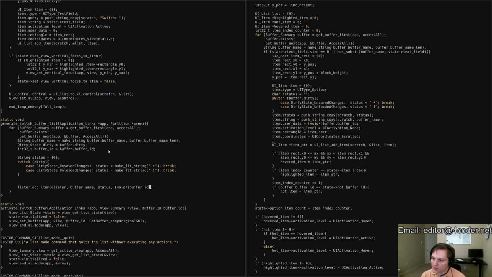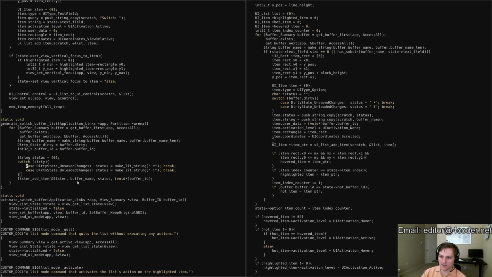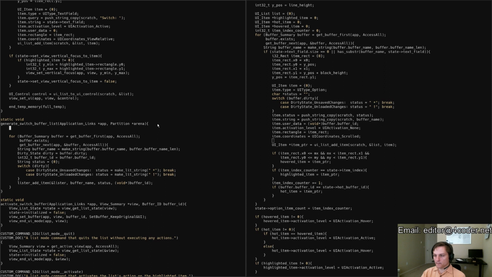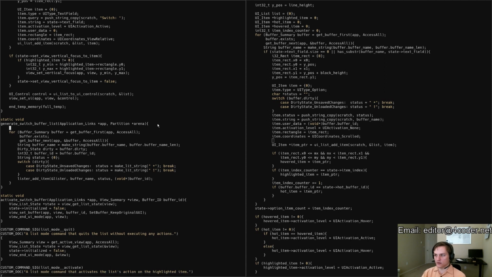So by saying make me a list, a bunch of these fields get implicitly deduced, and the only thing that isn't deduced is the name for the buffer, the status, and the user ID. So those are the things I still have to set. So that makes a very nice tight API right there where I get to list everything from the buffers. And then we can do a sort of... why is that called a UI list? That's going to be confusing.